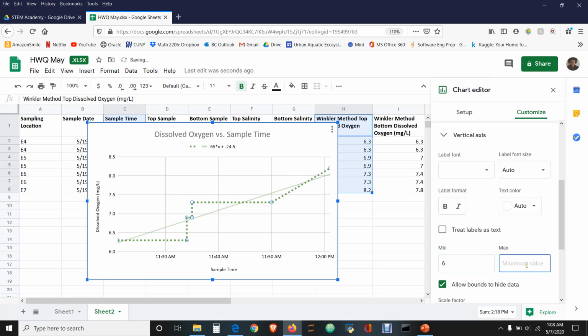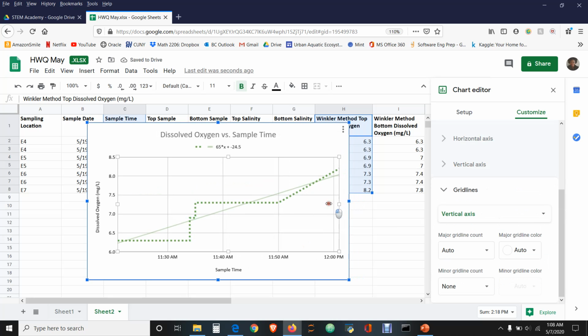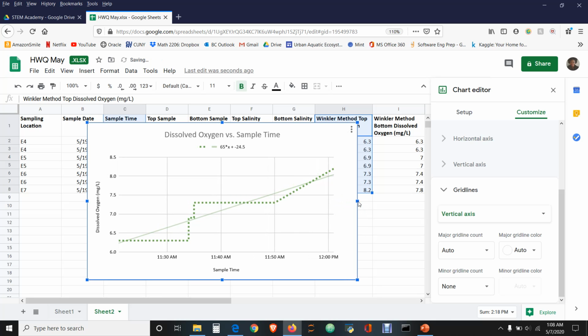There we go. And we just have to expand this. Great. So now we have it set to 6. The top is fine. And you can see your changes a little bit better.